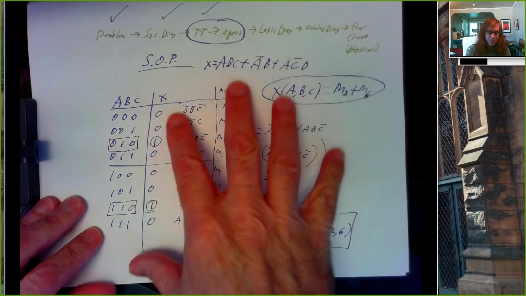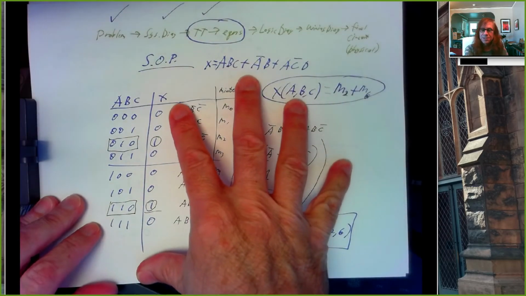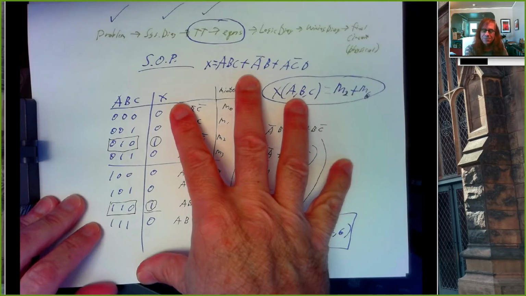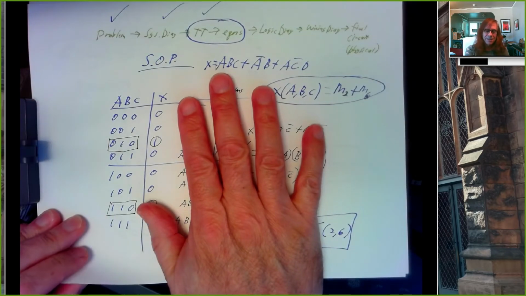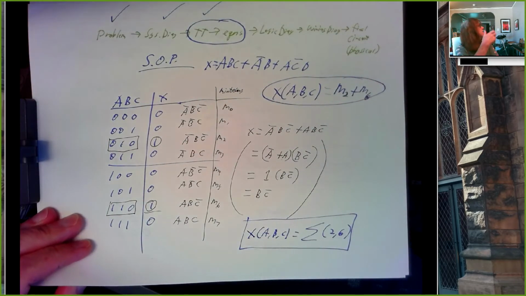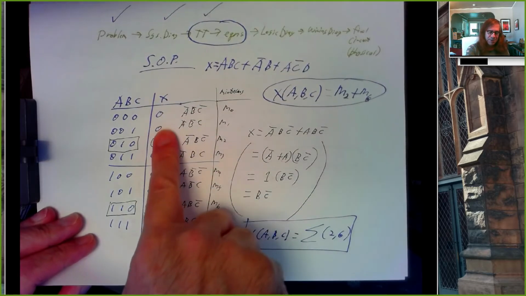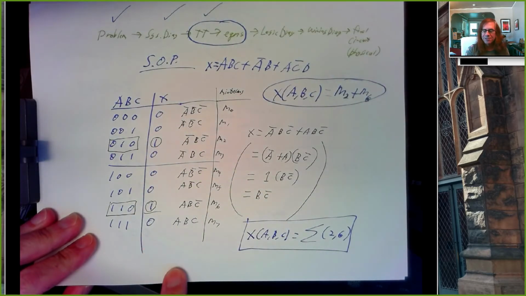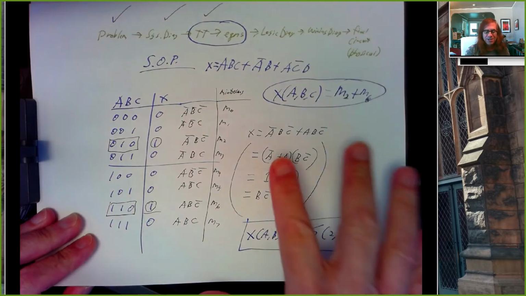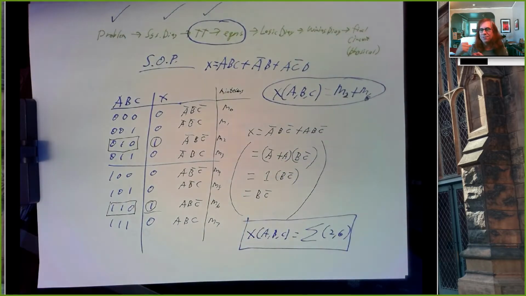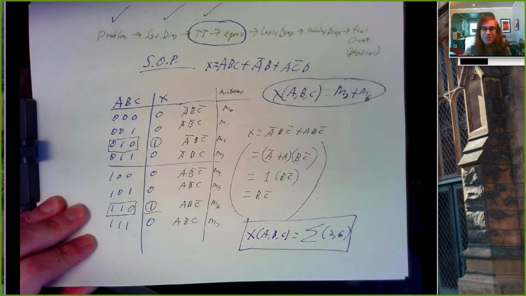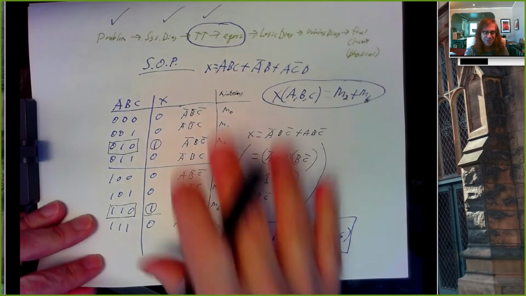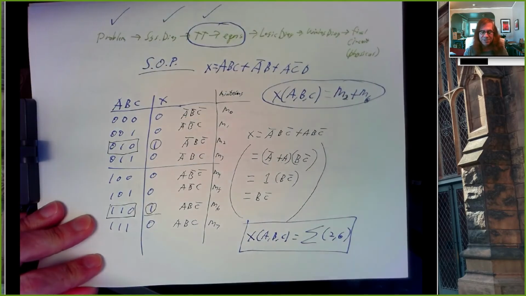All right, so hold this in mind. I want to talk about simplification, and we're going to use something called K-maps. We'll see systematic ways to simplify truth tables like this. When we're done with that, which will be later on today, we're going to come back to this and do a dual version called a product of sums. It's exactly the same thing, but in a parallel universe version, like the Evil Spock universe version of sum of products. It will probably feel totally different, but it's really just the same thing. So we'll come back to this in a few minutes.